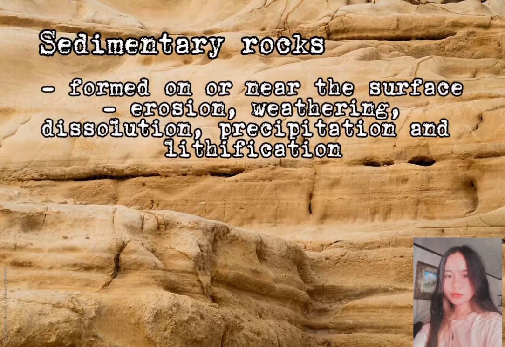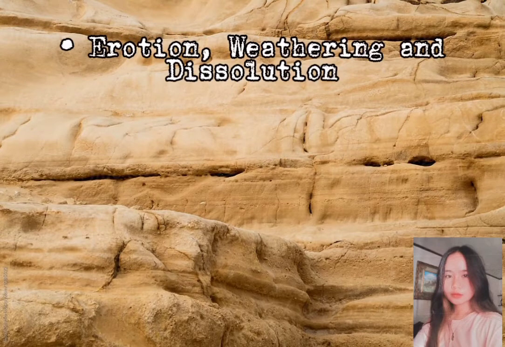Erosion, weathering, dissolution, precipitation, and lithification are the major geological processes that contribute to the formation of sedimentary rocks. The effects of wind and rain, which gradually break down large rocks into smaller ones, are included in erosion and weathering. Dissolution is a form of weathering. Water that is somewhat acidic progressively wears away stone in this process. These 3 processes provide the foundation for the formation of new sedimentary rocks.